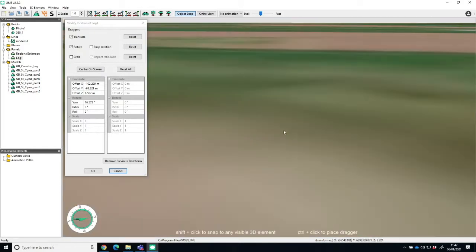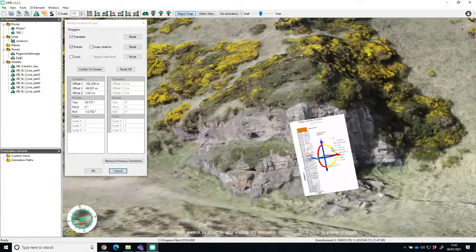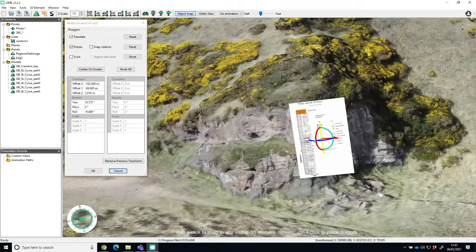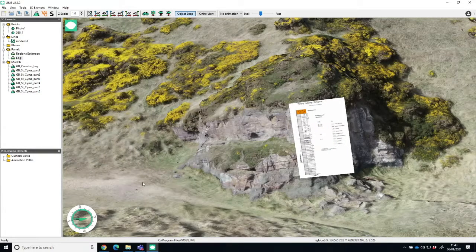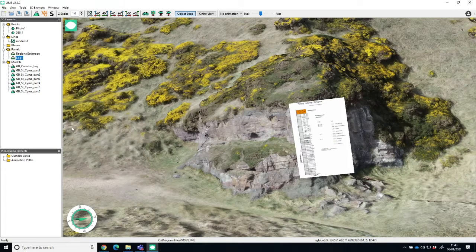And in this case, because the beds are dipping, I might decide I want to put the log at a slight slant there, and it needs to be a little bit higher. And then I just click OK, and that's that log there. If I want to drape that log now over this outcrop, and often you get distortion because the outcrop's often not flat, but basically what I would do is click on the edit panel one.